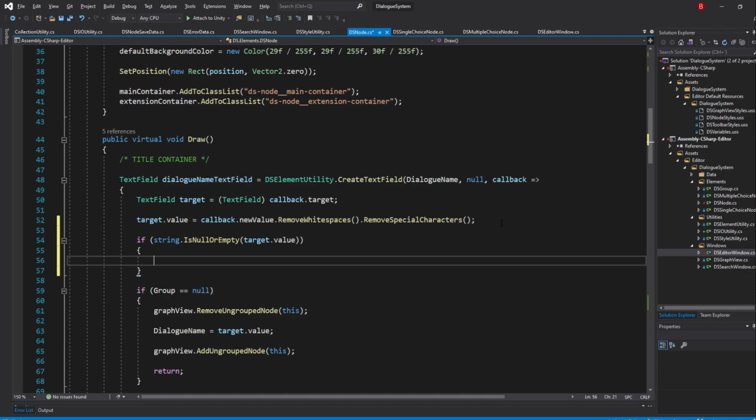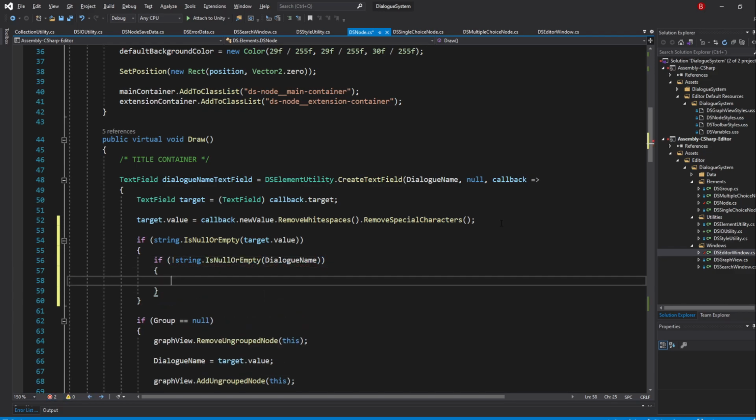Of course, we only want to do that if the previous value was not empty. This is because we can add as many spaces as we want, and it will count as the value being changed, as we are only removing the white spaces inside of the callback. So type in if not string.IsNullOrEmpty dialogueName, as right now the dialogue name has the old value. Then type in ++graphView.repeatedNamesAmount.